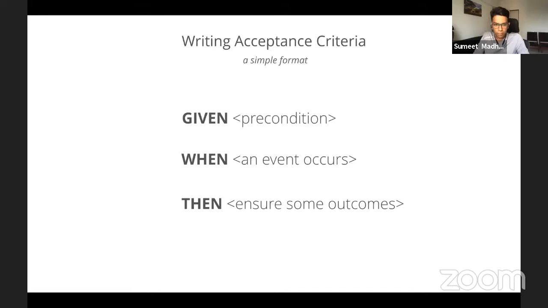Okay, so I can quickly explain what the format of acceptance criteria can look like. Again, this is not the only format, but a format that we recommend you start with just until you get the hang of writing acceptance criteria. And there are three parts to it. You describe the precondition. So you say, given a precondition, when a certain event occurs, and that event could be user interaction, that event could be a system event that actually happens in the background, then ensure certain outcomes. And Richard can show you a couple of examples of that.